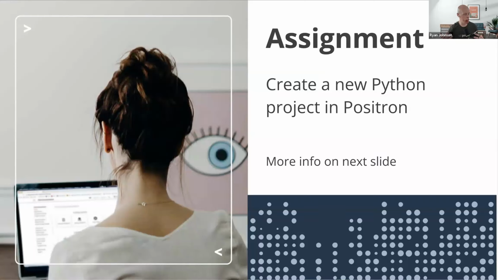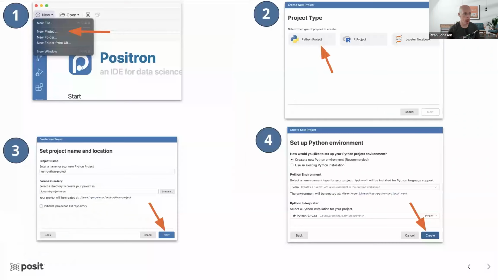So imagine that you come in Monday morning, your boss has this data set, and you're like, okay, I'm going to analyze it with Python using Positron. How do I get started? So creating a Python project in Positron is these 4 steps. We're going to start up here at the very top. If you remember, along the top of the Positron IDE, there is going to be a new drop-down menu. And the second option will be a new project. So go ahead and select new project.